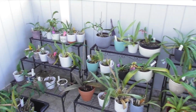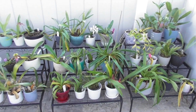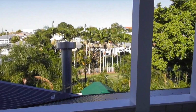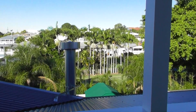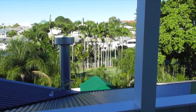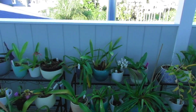today. But this is my bedroom balcony. So this is leading into the master bedroom here, and we weren't really using it for anything else, so it's become a little orchid zone. This is eastern facing, so the shade house as well is eastern facing, and there's no real established trees in our backyard, so it gets pretty full sun in the mornings right up until midday, 2 o'clock. What is it now? It's actually like 2:30 p.m. here at the moment, and you can see it's still bright. However, the orchids do not get burnt in there. That shade house is just amazing and the orchids are actually thriving.